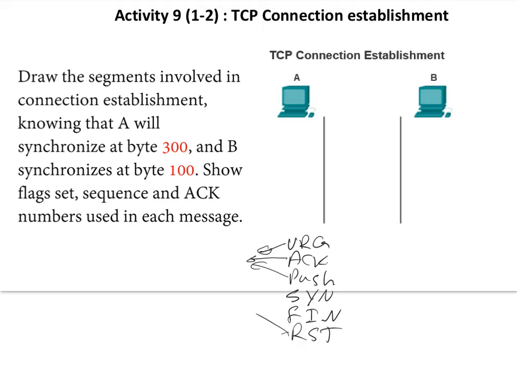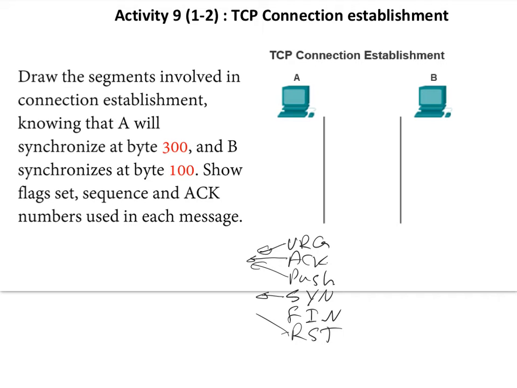It's all zeros, which means that this segment does not inform the other side that this is an acknowledgement for anything. It's just data, because not all the time I need to send an acknowledgement for something. Maybe at the beginning of the communication, I need to send data, but I do not have to acknowledge anything yet, right? So in that case, if I want to indicate that this is data and an acknowledgement for another segment, then I set the acknowledgement flag to 1.